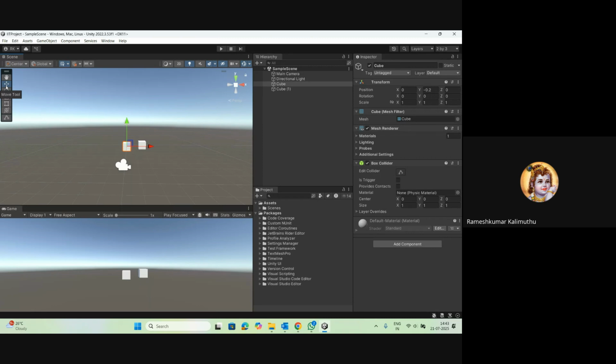If you want to move any game object from one point to another point, first make sure you select the respective object in the hierarchy. After that, confirm that you have selected the move tool in this icon, which will be highlighted in blue. If you select these two things, immediately on top of the cube you can see this particular icon. The arrows are displaying, right?